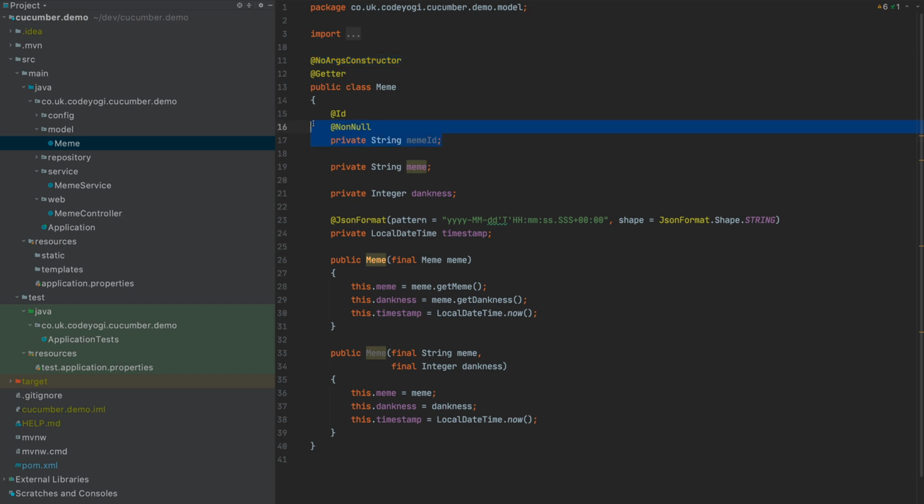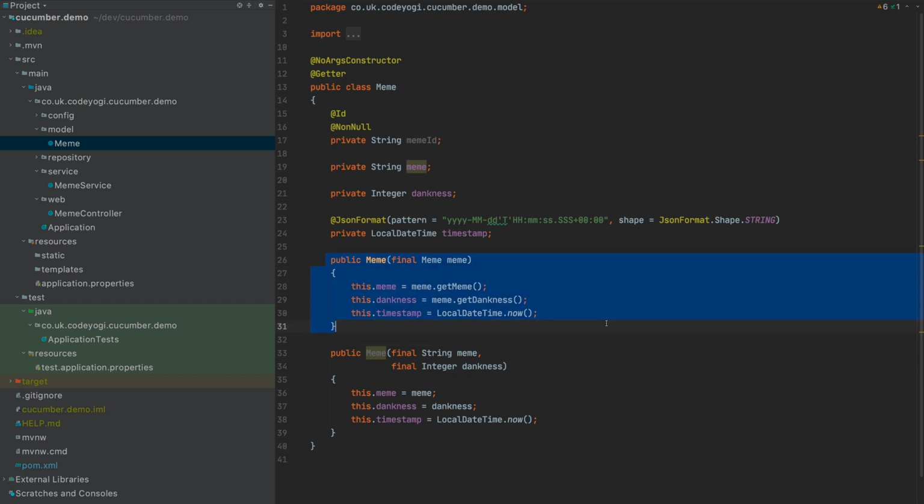A few things to note. I have deliberately added something, an ID. It's a non-null ID. This is going to be generated by Mongo itself, and we're going to test that. So we can also create memes without creating the ID. Even though it's non-null, we can actually create one without having the ID. It's because you couldn't, say, create a meme and give it a null ID, but you can omit passing it an ID. It's a bit of a strange one. But that's what you can do.